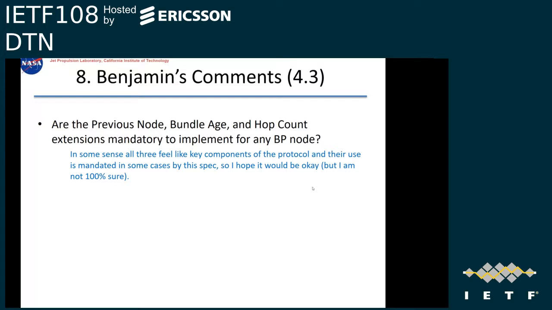Yeah, but at some risk. I mean, hop count, etc. They are there to prevent routing loops, to keep the whole network from breaking down if you get one of those things. I don't think you deploy this DTN safely without these functions, and that's my worry, and why maybe they need to be mandatory. But that's for your working group to assess now. I raised the question, which is Ben's point.